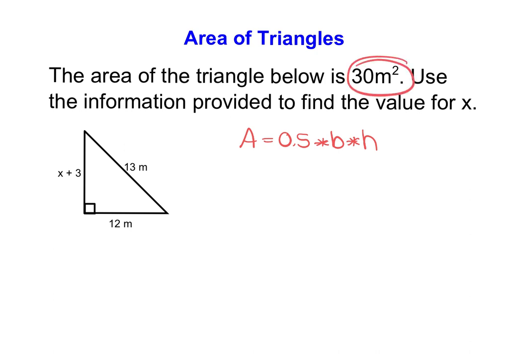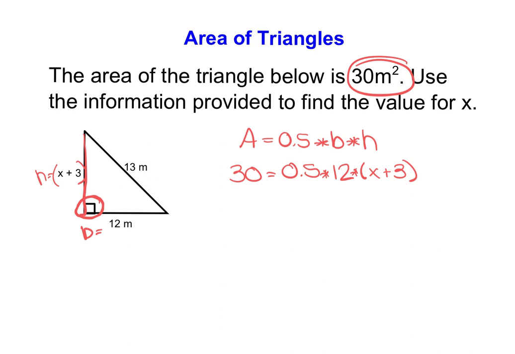I can see that the area of my triangle is 30. I then need to find my base and my height, which I know form a 90-degree angle. I know that my height goes up to the tip, so my height is x plus 3, and my base is 12. So I can go to my equation and input 12. And then from here, what I notice is I have x plus 3 as my height. In order to add that to my equation, I need to surround it with parentheses to make sure that that is all grouped together. So here we have x plus 3 in place of h in our equation.